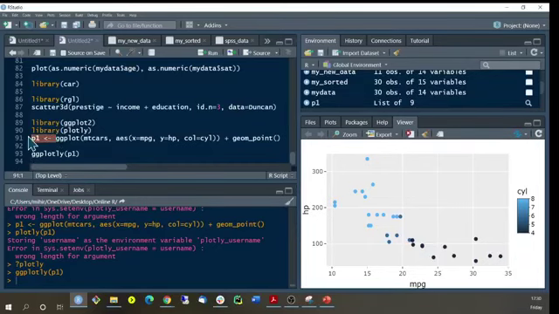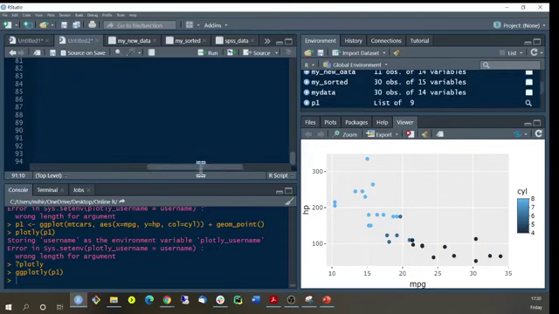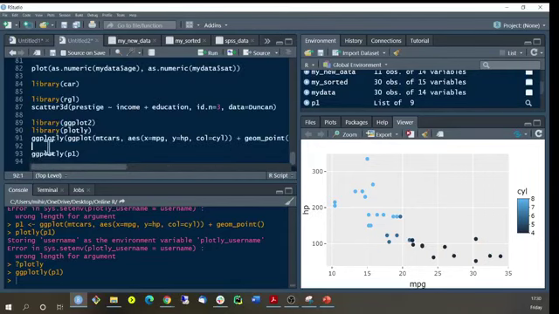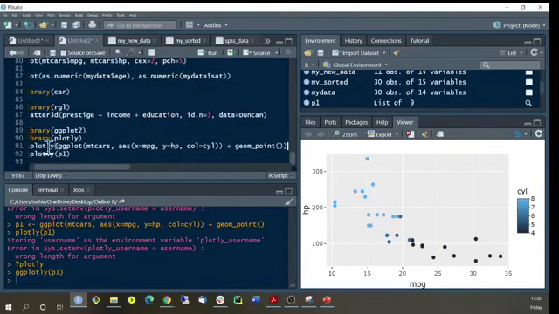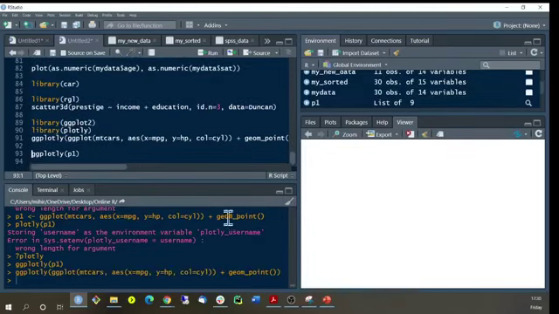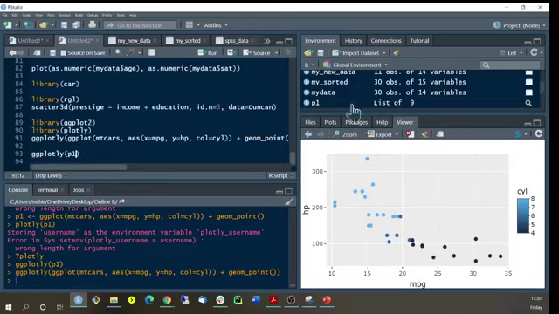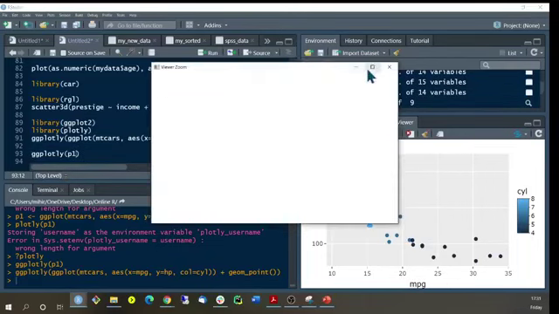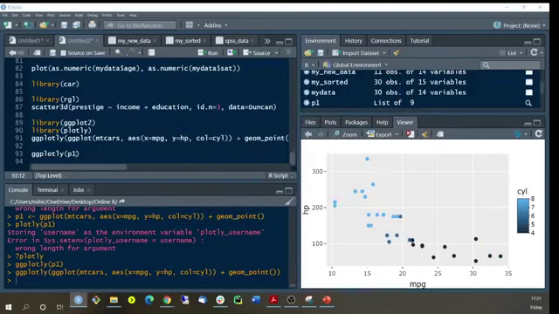You can also put it like this: ggplotly, and then you pass the whole ggplot function here. Don't worry about ggplot. We will have time for it, I think. Then you can also do it this way. Instead of putting it as a separate object, you can also do it that way. Last, but not least, I think that's all.